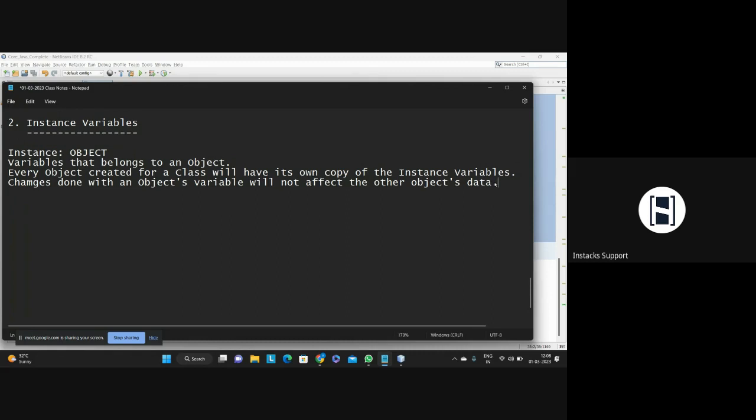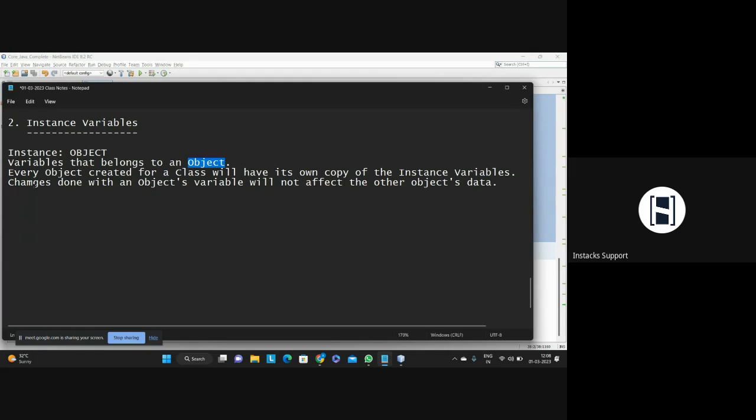Very, very important. So this is what we call instance variables: variables belonging to an object. And I already said for a class you can have n number of objects, so each and every object will have its own copy of the instance variable.